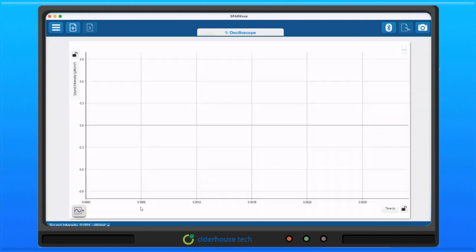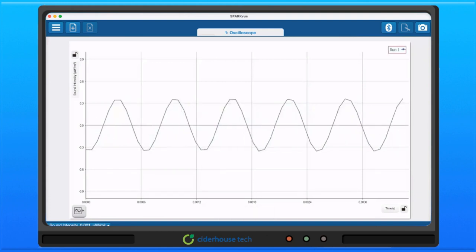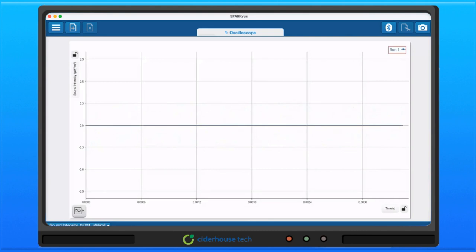Next, I'm going to get ready to select data. I'm going to turn off my sound so you don't have to listen to me whistle. As you can see, the trace was hard to follow. So what we're going to do now is set a trigger. I can do that by selecting the icon at the lower left-hand side and selecting the arrow pointing up to the line.